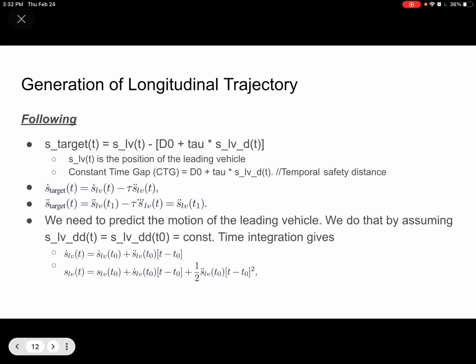Instead of doing that, I thought, okay, why don't I choose a target point that's say 5 meters behind the leading vehicle, and then my desired position will be that target point, the target speed of the leading vehicle, and the acceleration of the leading vehicle. After that, I take that desired point and my ego vehicle's initial position, and then I connect a quintic polynomial.